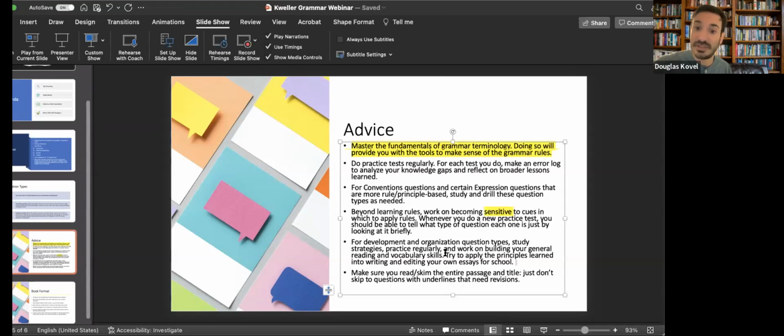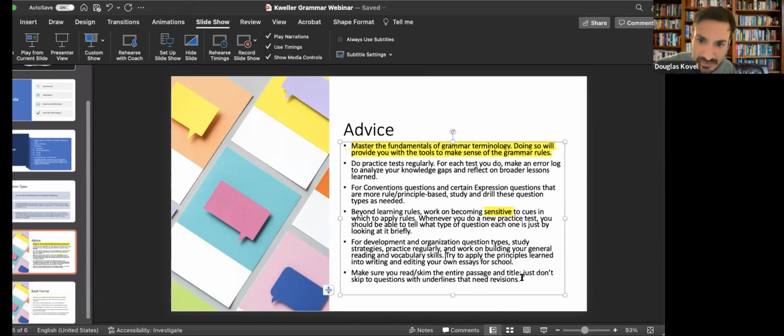And oftentimes I was able to keep pretty much all the content I had originally, but just made the sentences less wordy or combined sentences as appropriate. So applying the skills you're learning for the SAT to your real life work will definitely help you both in your schoolwork, but also on the SAT as well, because you'll internalize those rules more deeply. And you could also probably practice this with your friends. Like if you want to give each other feedback on each other's essays, from the lens of how you would edit an SAT passage, give each other feedback in terms of how you develop your ideas, how you organize your ideas, wordiness. So that's another way you could get more real world practice.